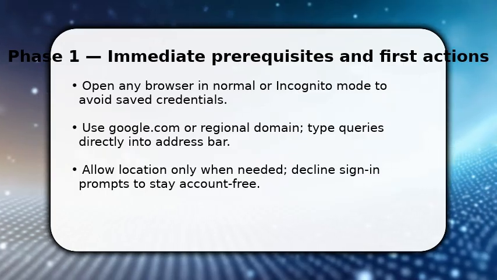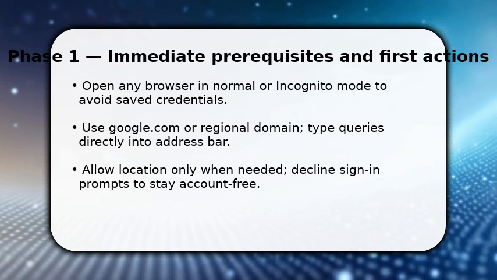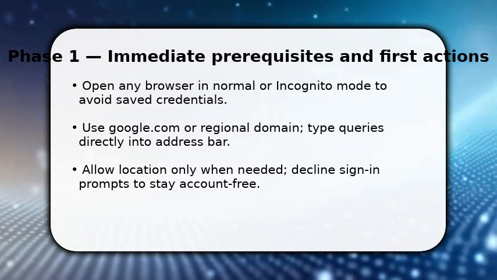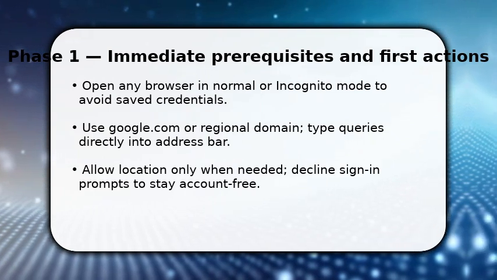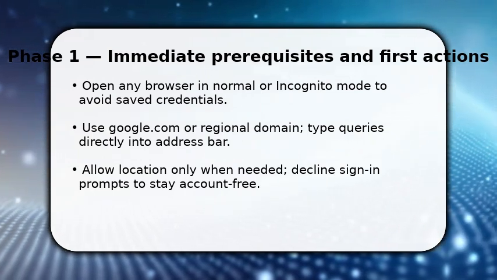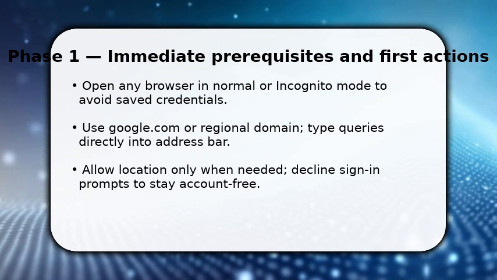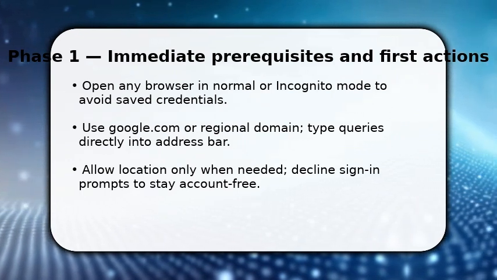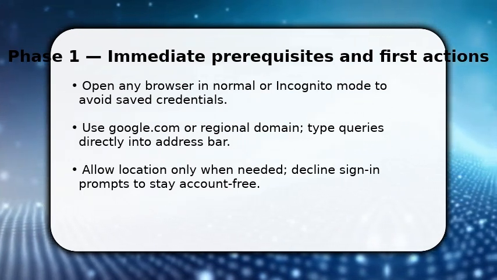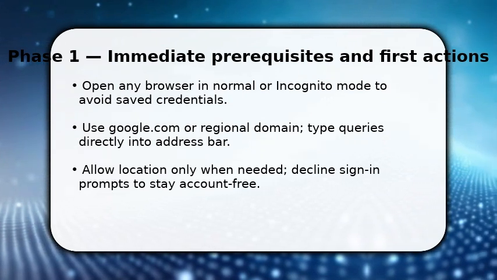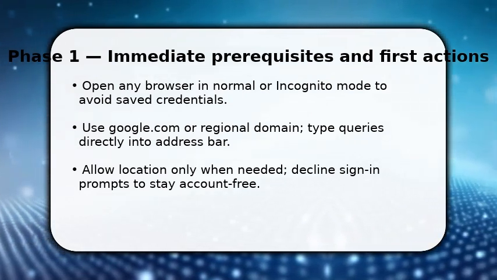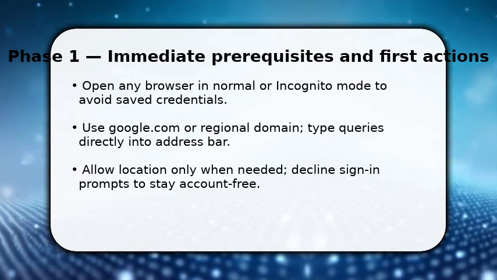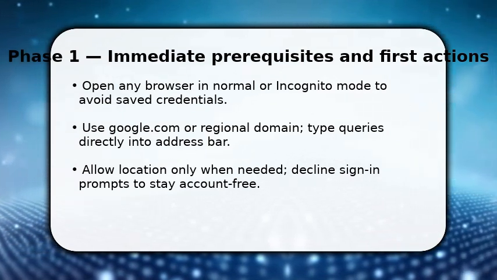You're going to start by opening a browser and going straight to Google. No account required. Once there, type your query in the address bar and use filters in the results. This gives instant answers without signing in. Make sure to run an incognito if you want no local traces. Allow location only for map accuracy, otherwise deny it to protect privacy. This gets you immediate access to search, news previews, and basic map lookups right away.